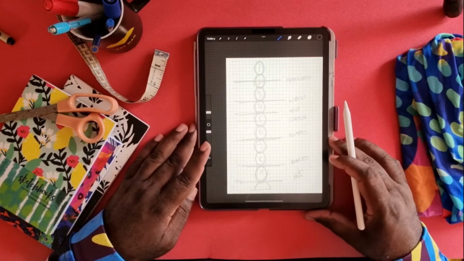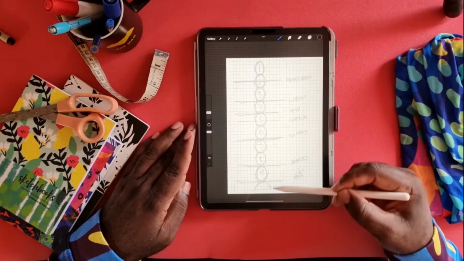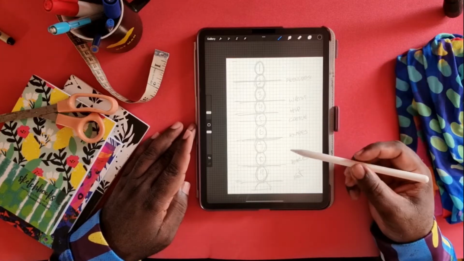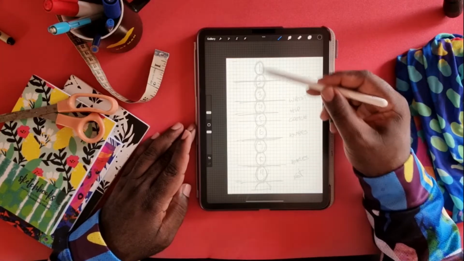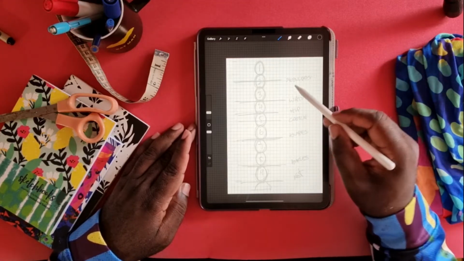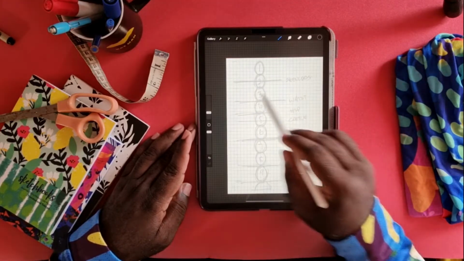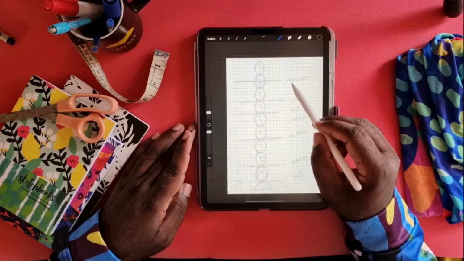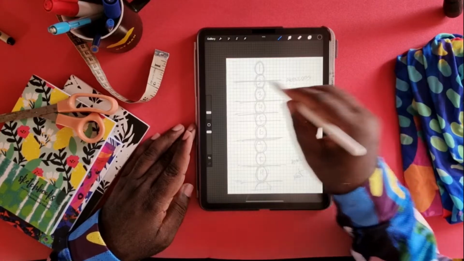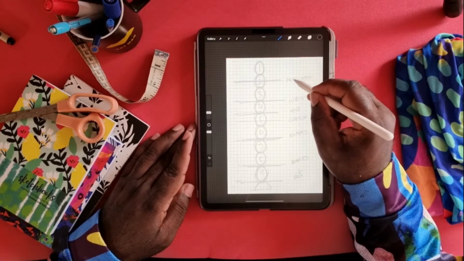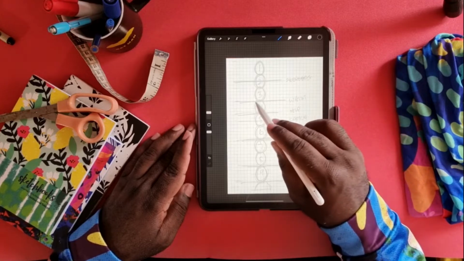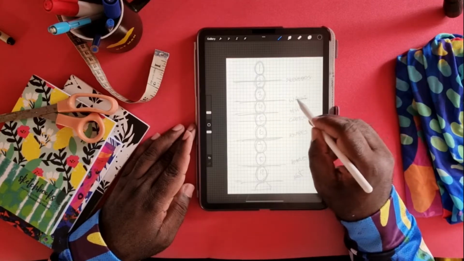All right. So I've already done the measurements here, which indicate the 9 heads down the body. And I've also indicated some areas that would highlight certain measurements that we want to pay attention to whilst we're working. So at about 1.5 heads, you have your shoulders. At about the 3rd head, you have your waist.